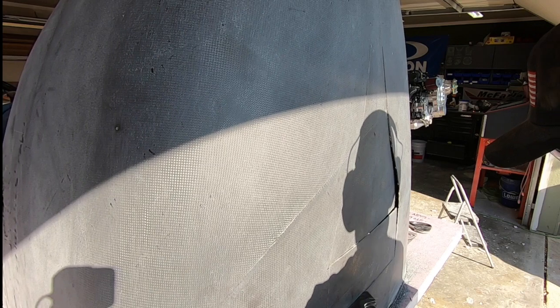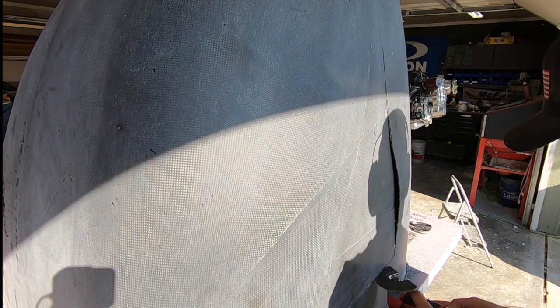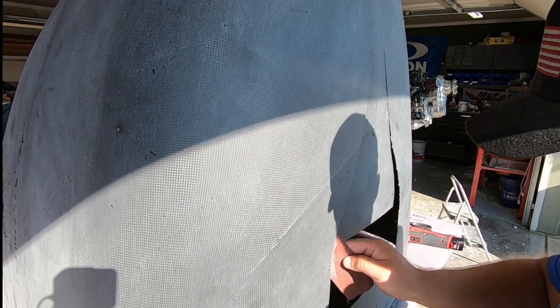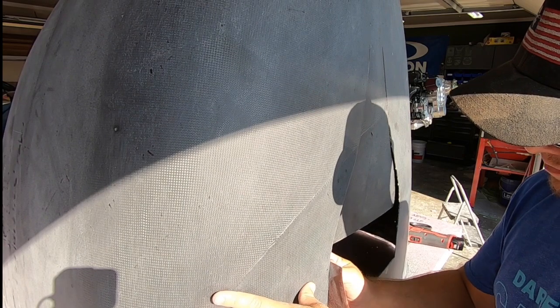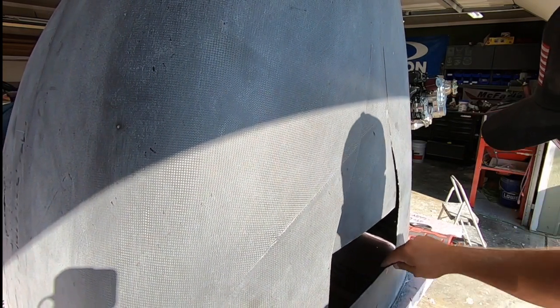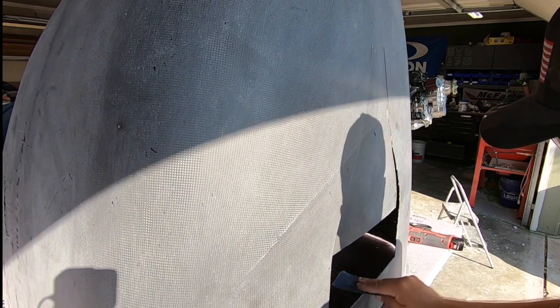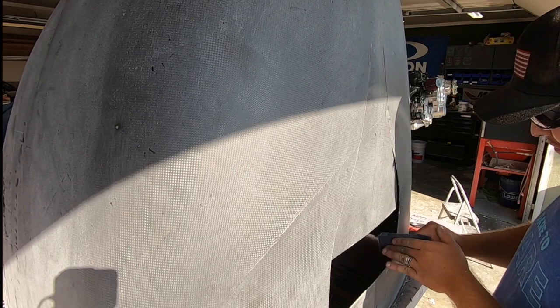I use that same pink foam insulation that I've used all along for the mold surface. It's easy to cut and shape and has served me pretty well so far. The only difference this time is that I do have full access to the backside, so removal after the epoxy cures is so much simpler. I don't see a need in narrating this whole video since the process is the same, just a different part, so I'll just get on with it.